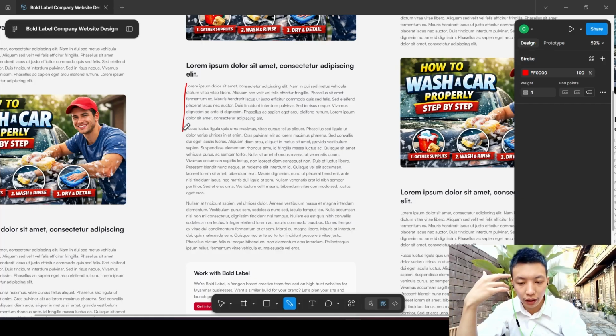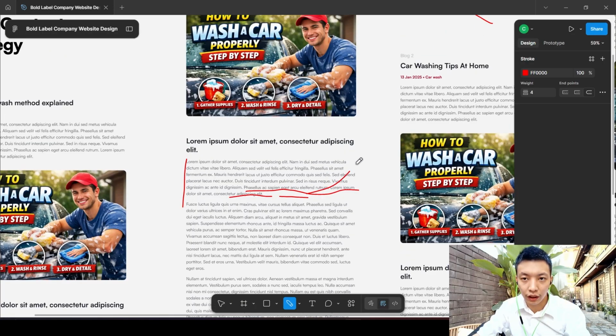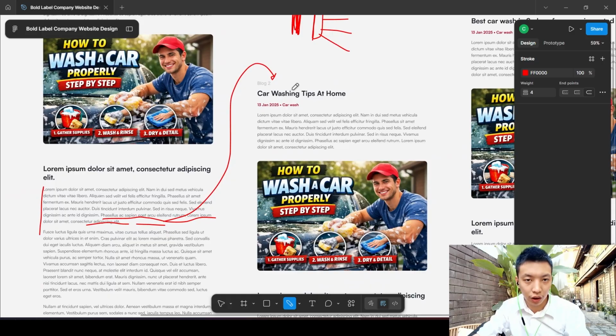So maybe you say, okay, should I write a blog about washing cars at home? Then you can naturally implement a sentence that says, if you're looking to wash cars at home, read more about this. Then you link it to this new blog where you'll talk about car washing tips at home.